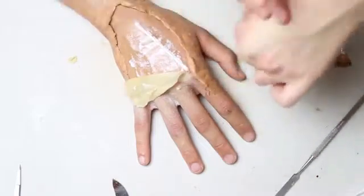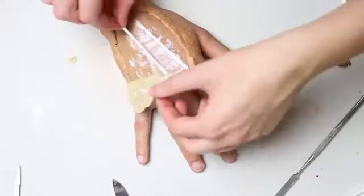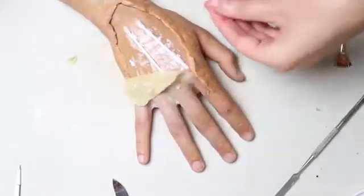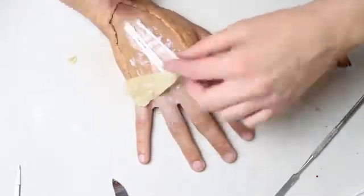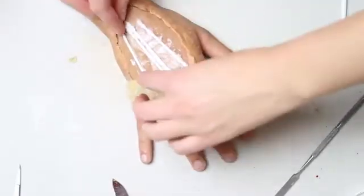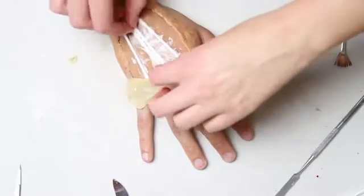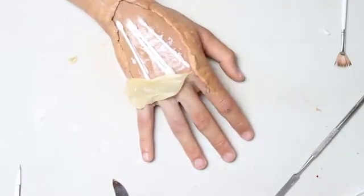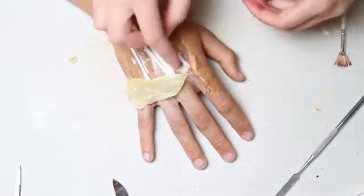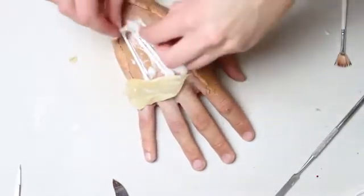I probably should have waited until the Pros-Aide was clearer and had dried more, but what are you gonna do? The picture I was looking at looked like almost two separate tendons down the middle, but I believe it was just the one tendon, and the structure of it had two white lines through it, and then the ones on either side just had one line. So that's why I've got two down the middle, just to copy the way the image looked.